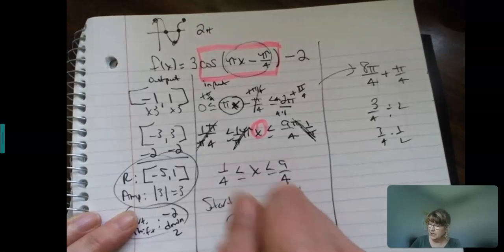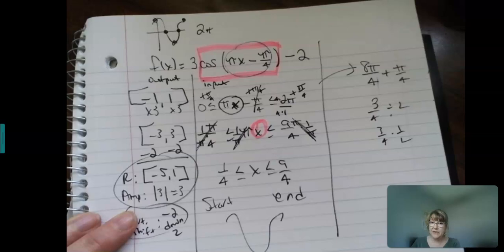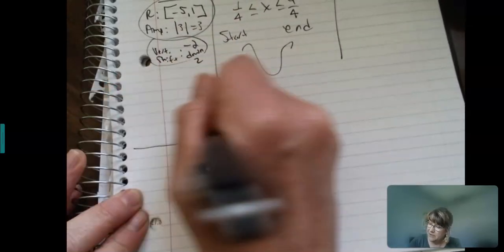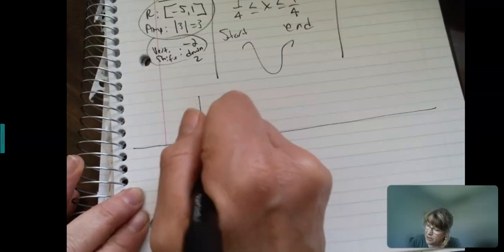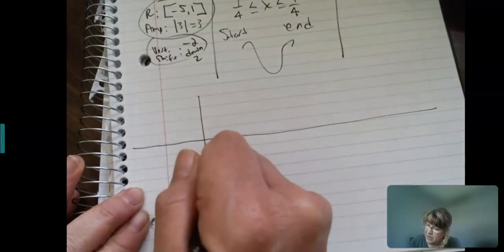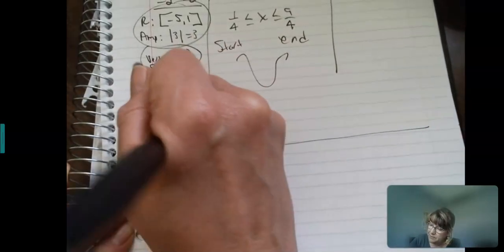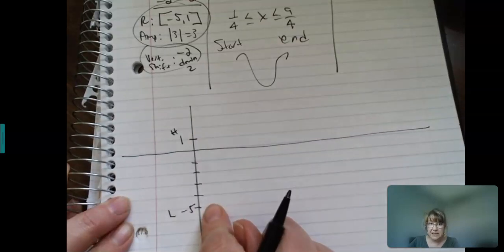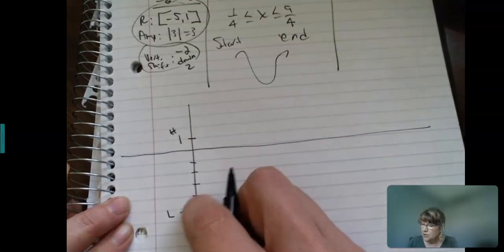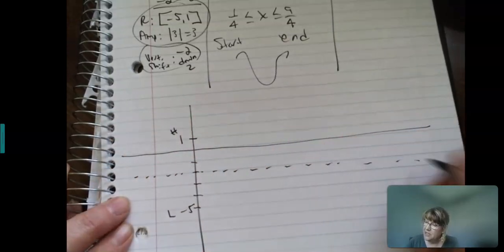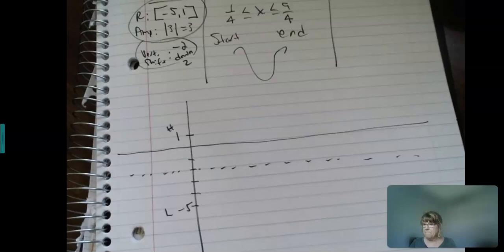And I do know that it looks like a cup, right? So we know all that stuff. Okay, so I'm going to come down here to do this. All right, so let's see, what do we have? -5 to 1. So I'm kind of heavy on the negative side. All right, so -5, 1, 2, 3, 4, 5. So -5 is my low, and my high is what, a +1? So my mid, that's a distance of 6. So I need to go up 3. So 1, 2, 3. Now we talked in class, is your vertical shift your mid? And the answer is yes.